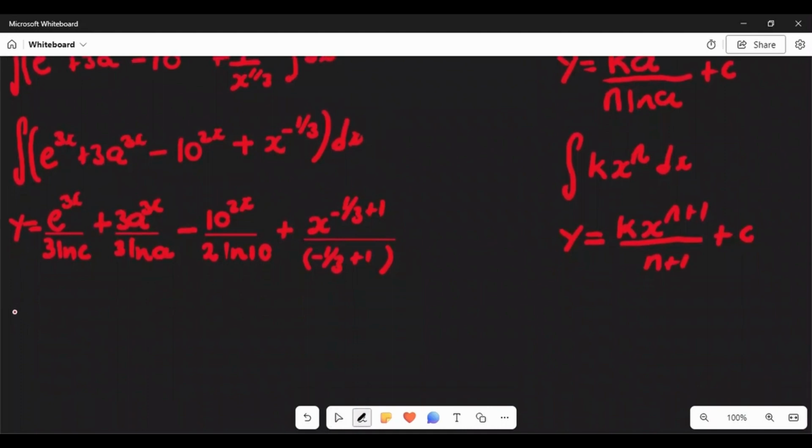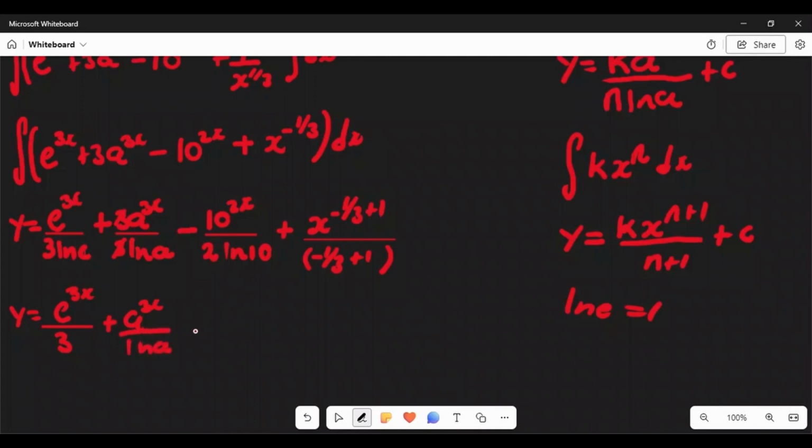Alright, let's continue. So this is going to be y equals the simplified expression. So there's nothing we can do, just rewrite it the way it is. We have 3 here. What is natural log e? The natural log e is equal to 1, just in case you didn't know. So this is going to be 1. And then let's look at this one here. We have 3 divided by 3, they're going to give you 1, and then you're going to be left with a to the power of 3x on the numerator divided by natural log a.